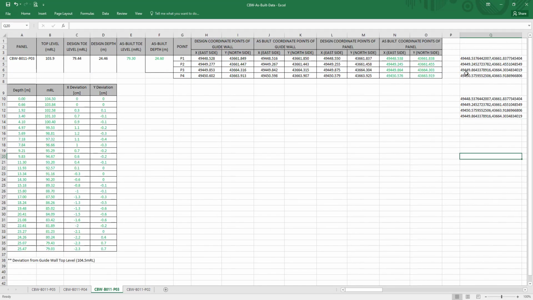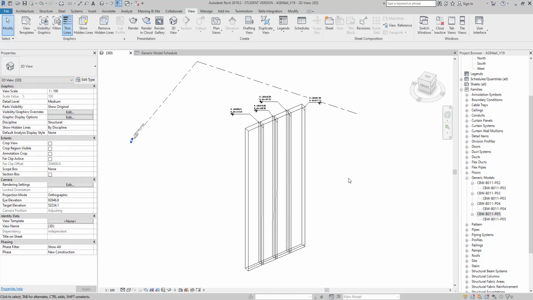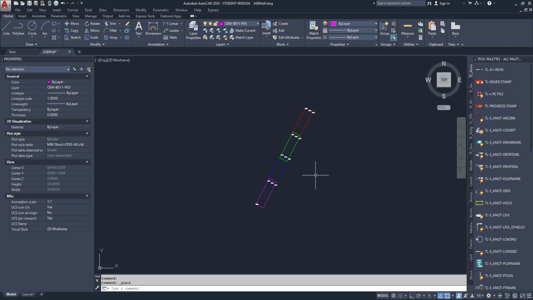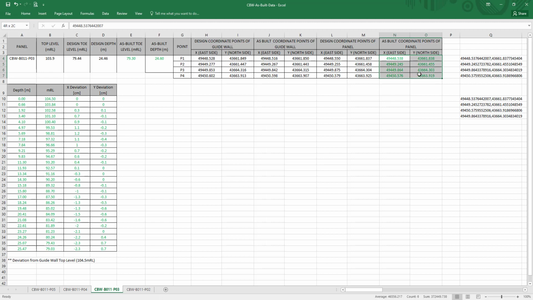So this is how we can easily generate the AsBuilt diaphragm wall model by using the subcon AsBuilt information, and from that information we create the AsBuilt orientation in AutoCAD. Then from there we use Dynamo to create it in Revit. So the first thing is that the AutoCAD file should be in meters. Why we use meters is because of the Revit software space limitation. That's why we can't straight away create the geometry from the north and east. I tried it before but I didn't succeed because the object creation was outside the 32 kilometer limit, so that information is inaccurate. That's why.